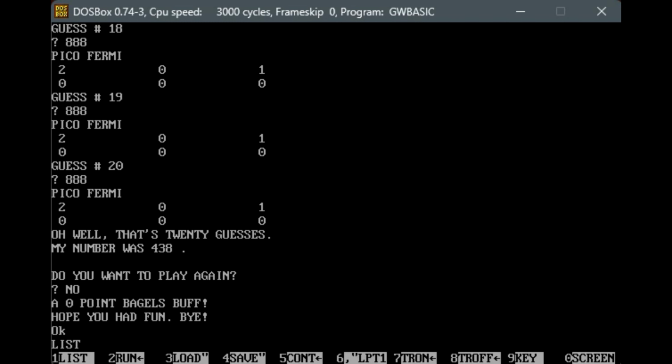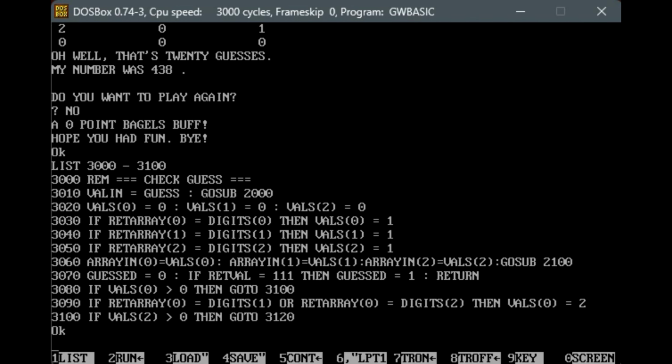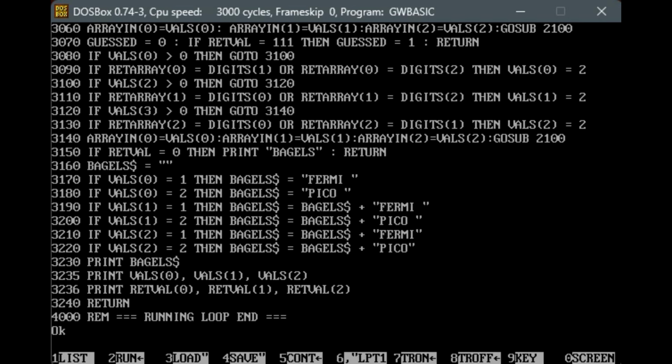Let's look at where do we make the number? Well, hold on. Let's go 3,000 through 3,100. Because what is ret val? Well, okay. There's no such thing as ret val 0. That's ret array.